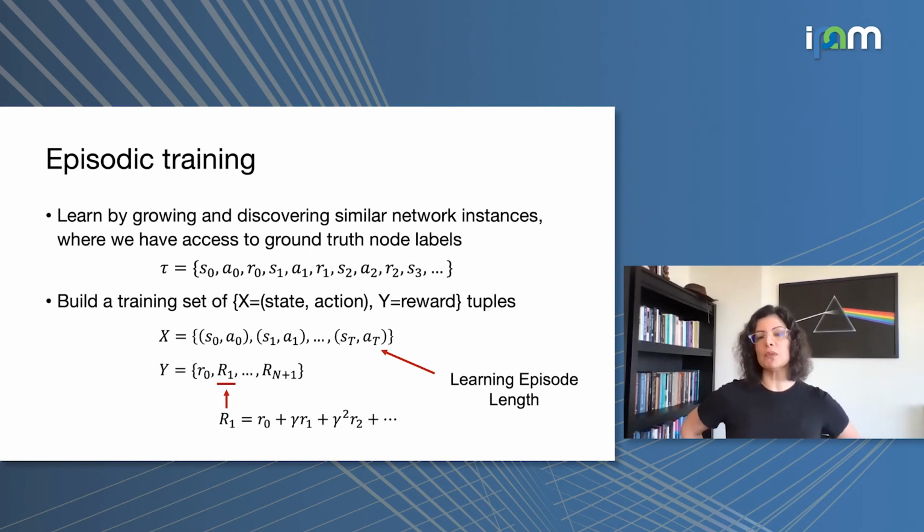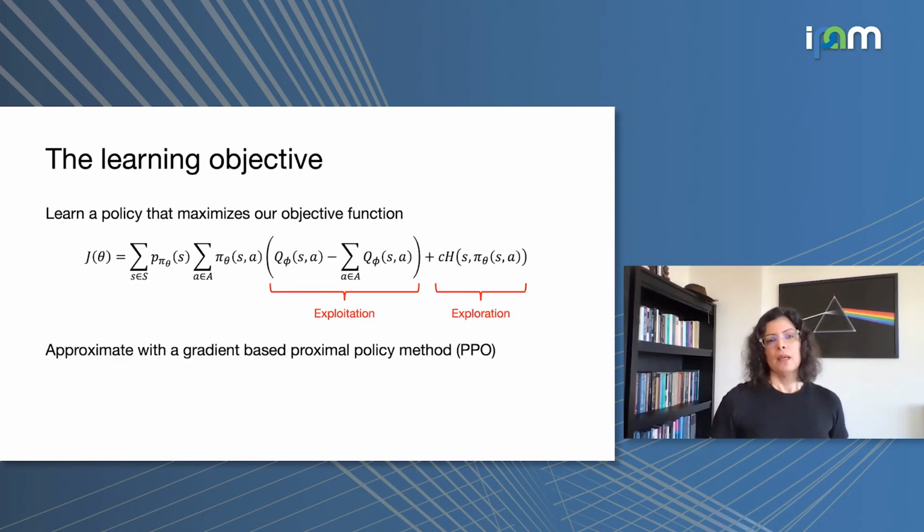So then what we're going to do is, given that these are graphs that we have created, we have the ground truth for them. And so we can then have this training set where the input is the state action pairs, and the output that I want to learn are the rewards. And then the learning objective for us is to find a policy that will maximize the objective function, right? And so the objective function is summing over all the states, the probability of being in that state given that policy, sum over all the actions, probability of being in that state given that action. Then you have your exploitation term, which is the advantage of doing a particular action. And then we also have an exploration term, this notion that, oh, this is a state that's novel, that I haven't seen before. And perhaps this novelty is a good thing for me to look at, because it will allow me to learn something that I haven't seen before.